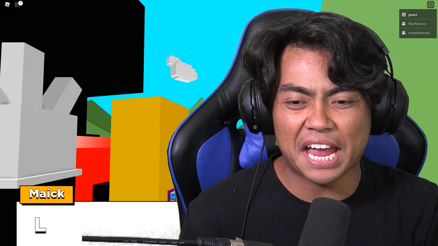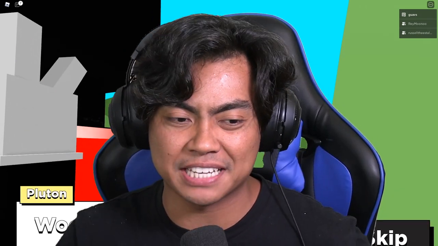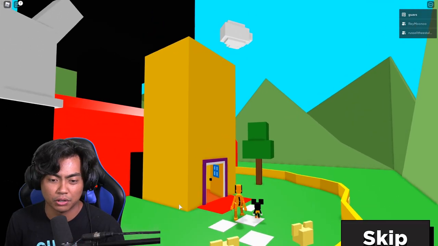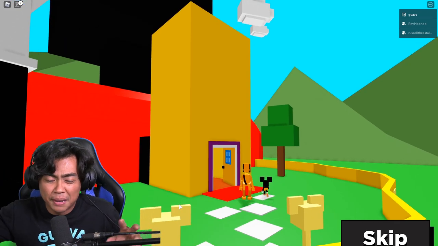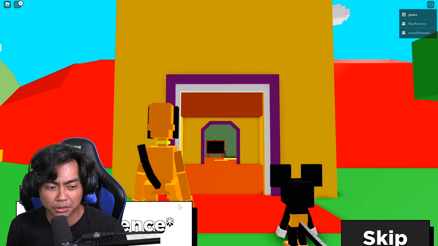Guava gamers, today we're gonna continue Kitty. This is part two, okay? If you don't remember what happened last time, we got sucked into a portal of a television dimension. So I guess this is the continuation. So here we go. This is Mickey and Pluto, literally.